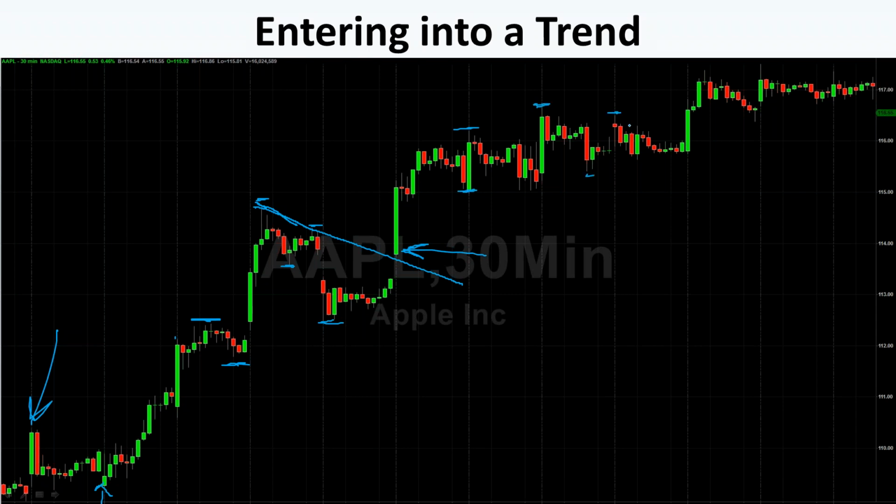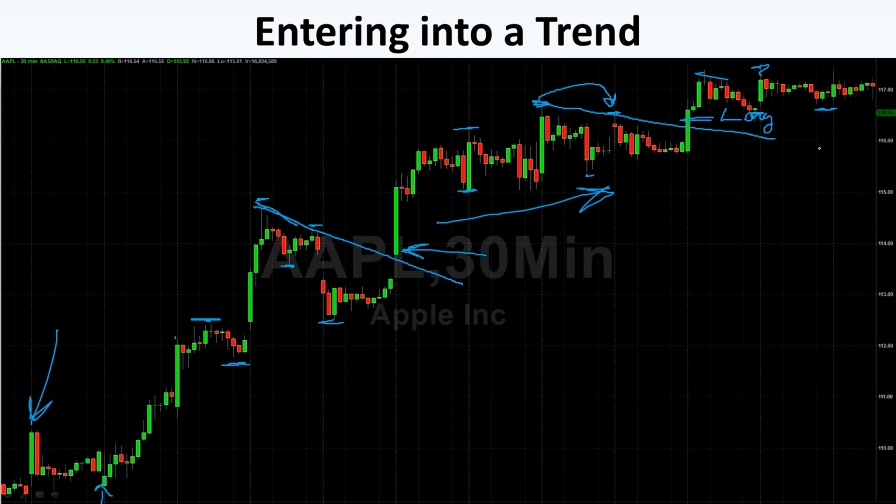Then again, we put in another lower high here, a lower high within the context of an overall up moving market, an overall uptrending market. So what do we do? Draw our line in the sand. It breaks that line in the sand, another long opportunity. Then we resume the uptrend. And it's funny because people will be saying, why is Apple still climbing? Why is Apple still climbing? Well, all you got to do is just look at the trend. Is the trend still intact? Then we expect it to continue to climb. All right? So as long as there is a trend in place, we say that trend can go on indefinitely.